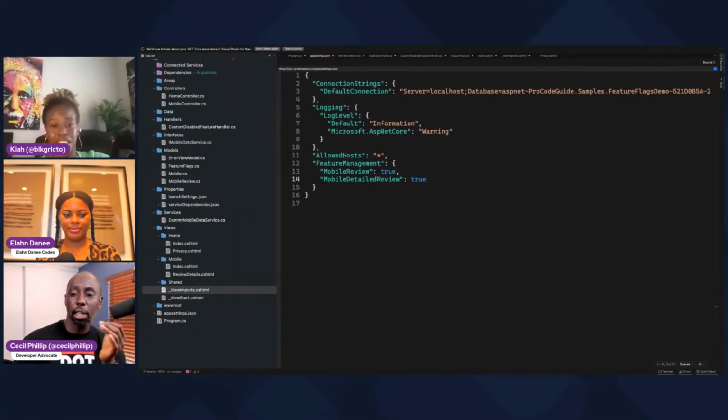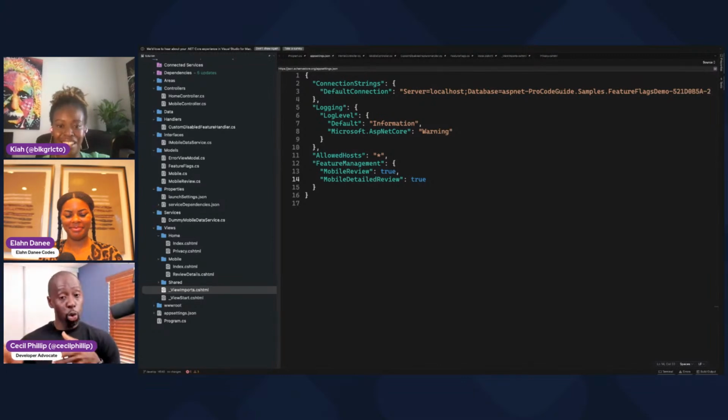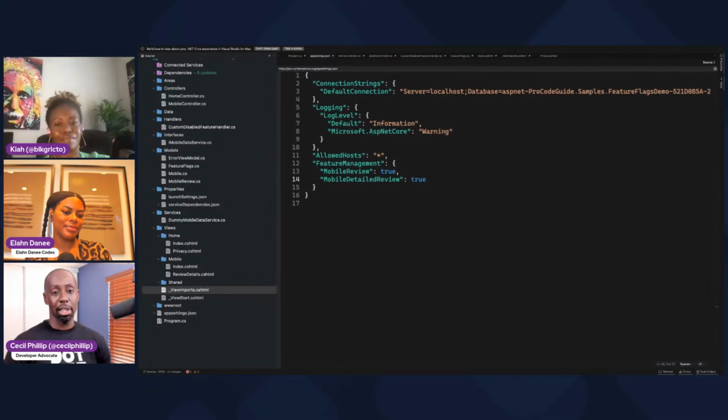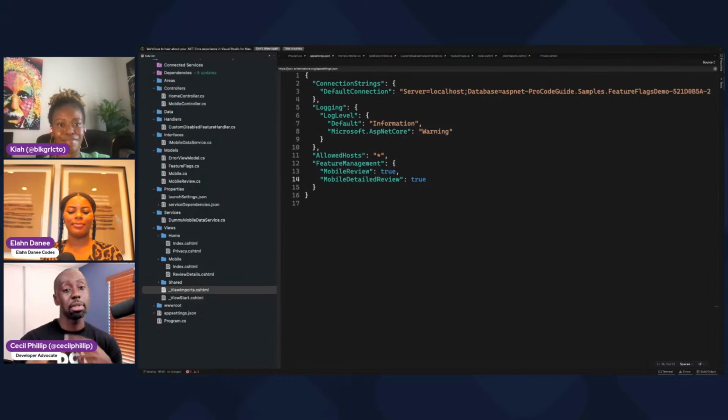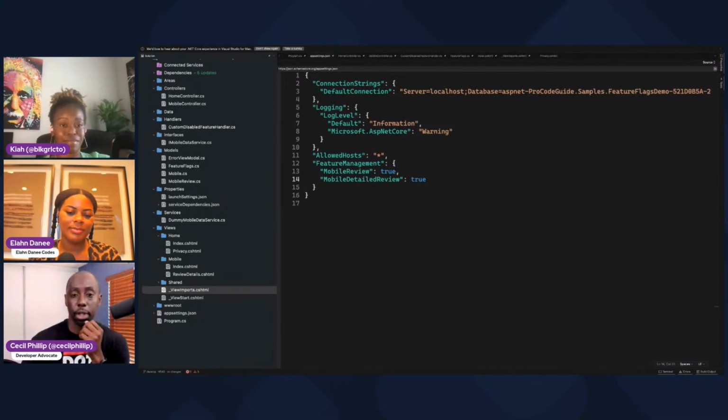Yeah, that's one of the things I love about this, that I could start local for free if I wanted to, right? I point it at a file, and I could say true or false in the file. Yes. And if I had a multi-instance application, we can point them all to the same configuration in the cloud. So I'm not saying, okay, I got to change it here, and here, and here. We could change it in the central place, and now all of these instances just pick that up, right? Now we're good to go.